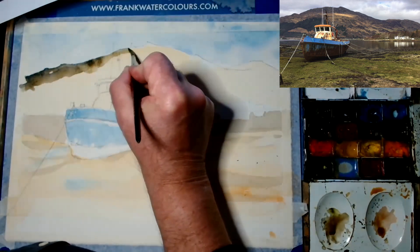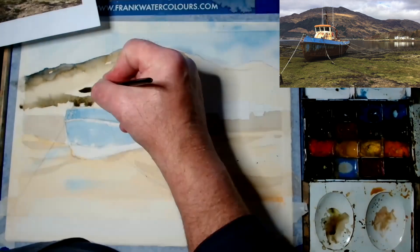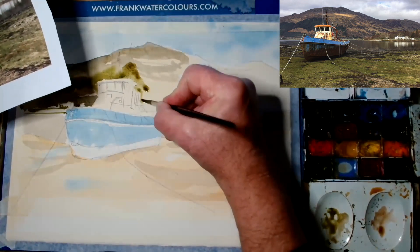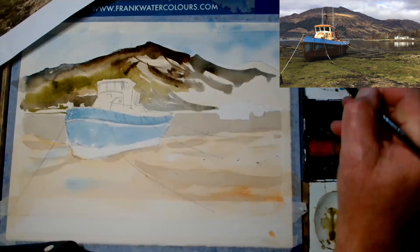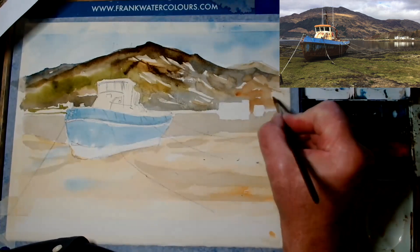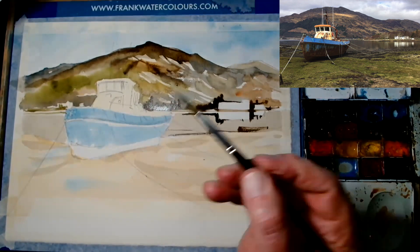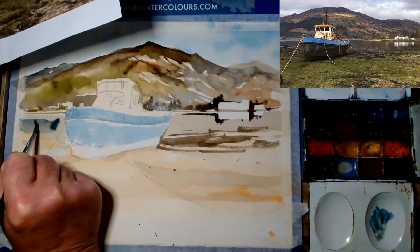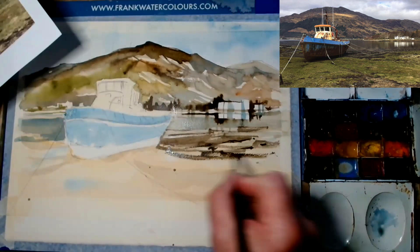Let's move on to stage two now, which is the mid-tone section. Immediately we're getting into darker colours — I'm running around the cockpit of the boat and painting it, leaving it light. I'm actually painting it in the negative, something you have to do with watercolour that you don't necessarily have to do with oil. Here we have to leave it and let the white of the paper do all the work. Throwing in that building over on the right. From a composition point of view I brought the boat and that building a little bit closer together — I didn't want such a big gap.